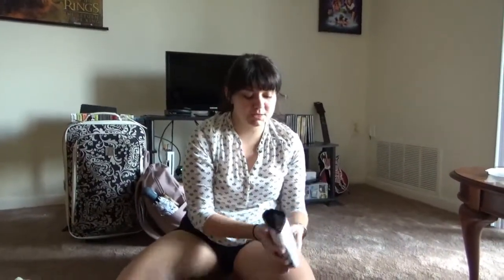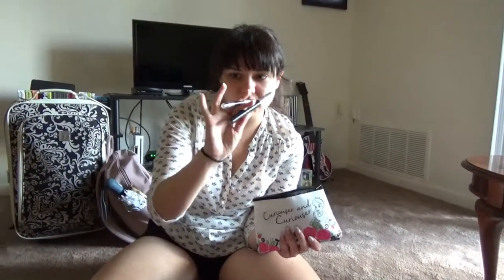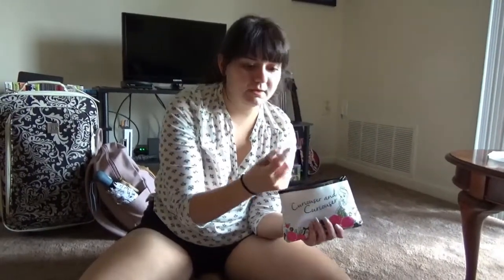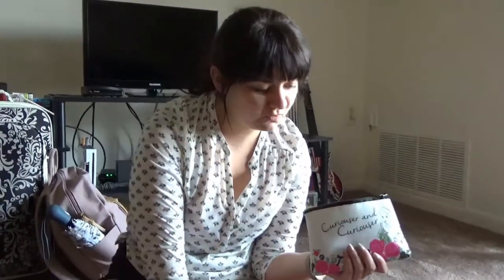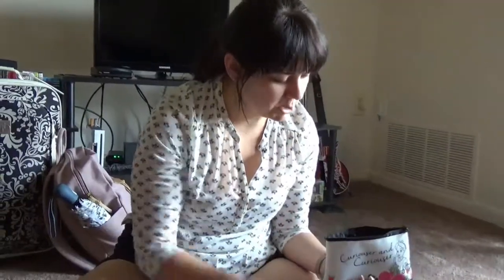This is my makeup. I don't really wear a lot of makeup so I'm just bringing basic stuff. The only makeup I wear every single day is mascara and eyebrows, so I have that. I have sunscreen for my face, setting powder, regular concealer, and my special eye concealer that also comes with highlighter because I have really bad dark circles. Tinted lip balm and that's pretty much it for that.